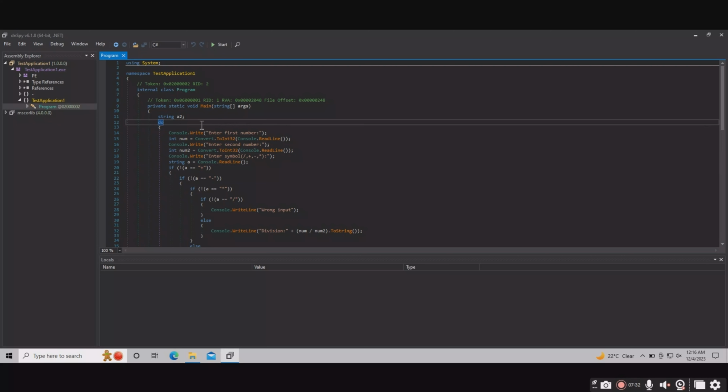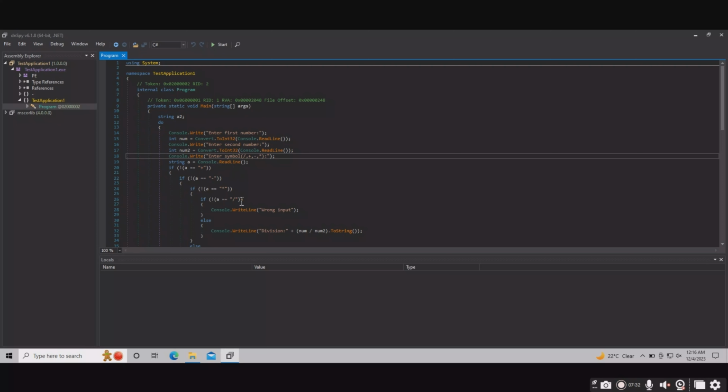But there are some changes that happen because DnSpy is not fully able to decompile the exact code, but they did some changes that you already know. In Visual Studio we have used switch cases, but DnSpy is able to decompile the code using if else conditions.